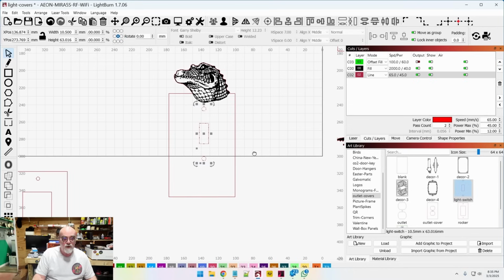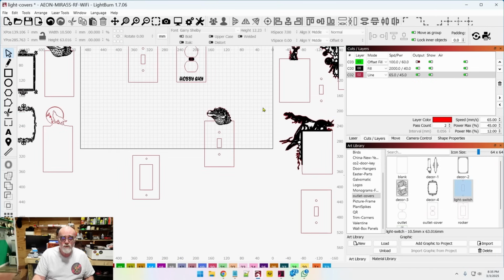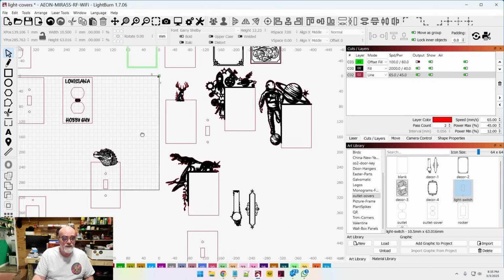If we hold down shift and select this one here, what we want to do is align it to the middle like that. Now we probably should have done this one first because it's not exactly in the middle, but that looks pretty good right there. Voila, we're finished, and this one's ready to run right now. So that's how easy it is to weld shapes like you see over here onto any of these outlet switches.